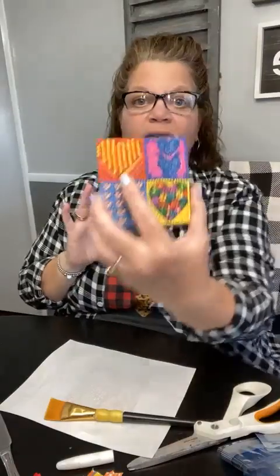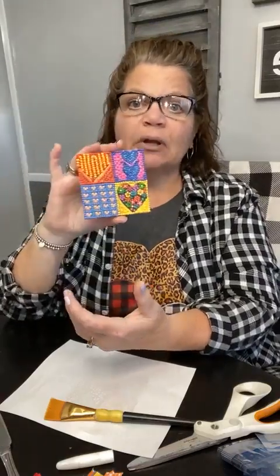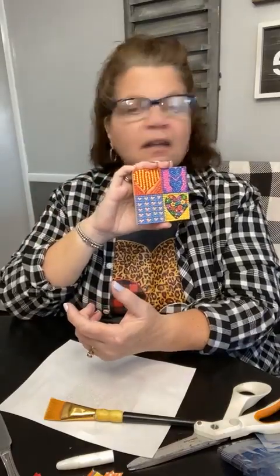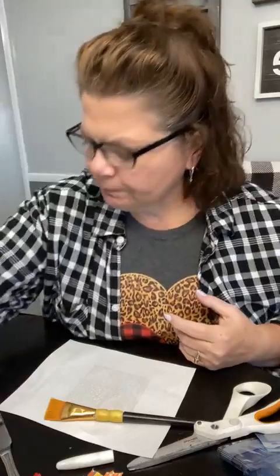So here's the coaster that I did. This is the first project that you can do from Patchwork Love, okay? And I love this. It's just so cute. I love the colors. I love bright colors. Remember I told you, my whole house is grays, whites, and then black, okay? Neutral, that's my neutral. But then I have pops of color here and there. And I like that for me because I can change it out. I have pops of orange. I have orange stools by my breakfast bar. These hearts, this heart pattern can take you all year. Like I said, it does not have to be Valentine's Day. But I'm going to show you some other stuff I'm doing with them. Okay, so there's the coaster.